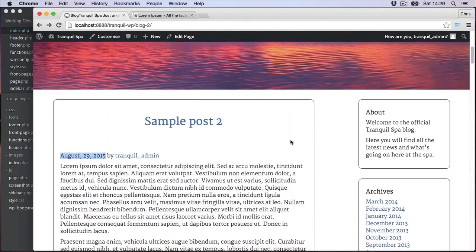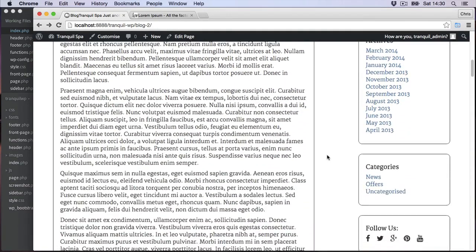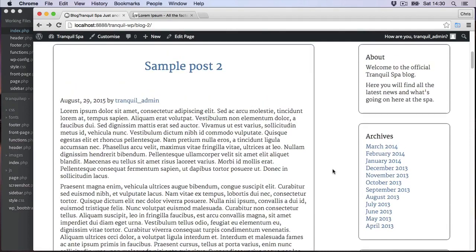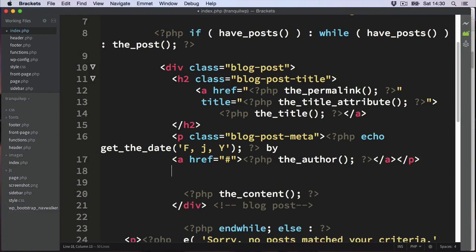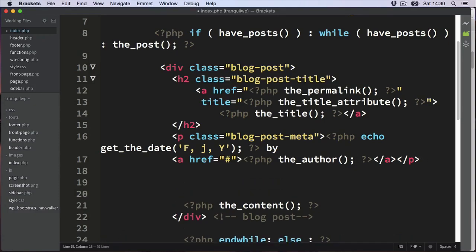So while we're in the blog post section, I'd like to add a little bit more information to the blog. Just below the author, I'd like to add some information which shows which category and which tag we've used for all the posts. So that's pretty straightforward to do. If we just go below the author section that we just did there. And I'm also going to add some Font Awesome icons to make these look a little bit better.